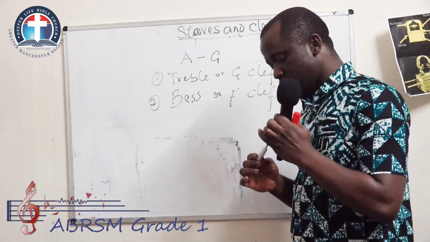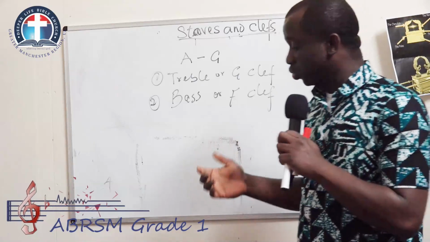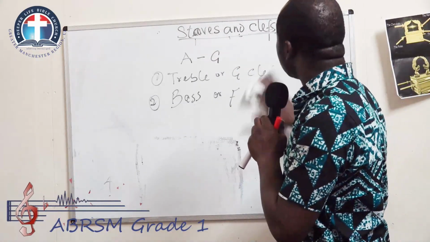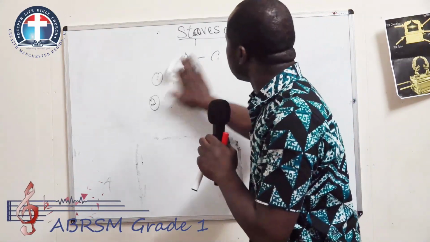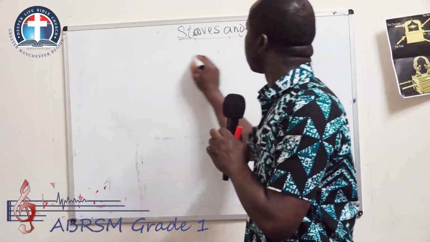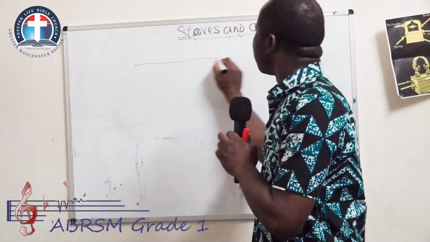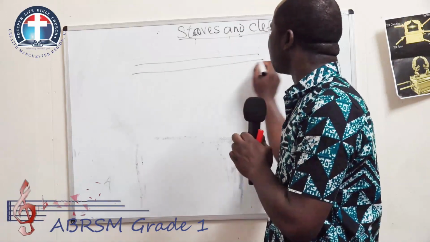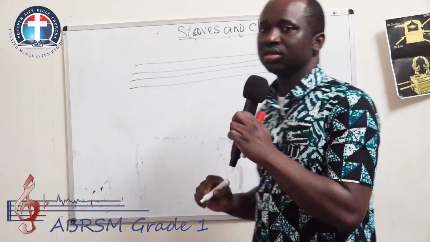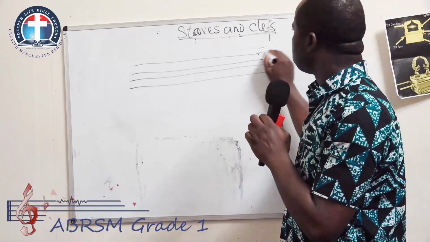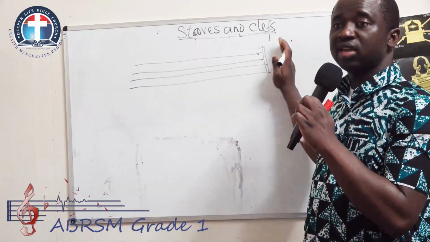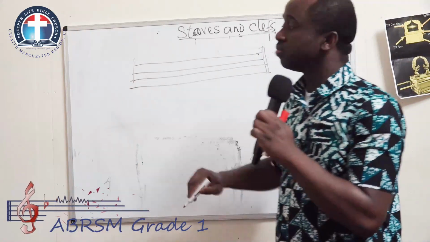Let's start with the treble clef quickly so that we can wrap this section off. If we go to the treble clef, for example, you draw your 5 lines. By now, you should know how to draw the treble clef. I'll be surprised if there's any one of you here that is still struggling with it. That's elementary, okay? Then, normally, you want to end with your double bar lines to show that this is the end of the stave. And then your single bar line to show that this is the beginning.